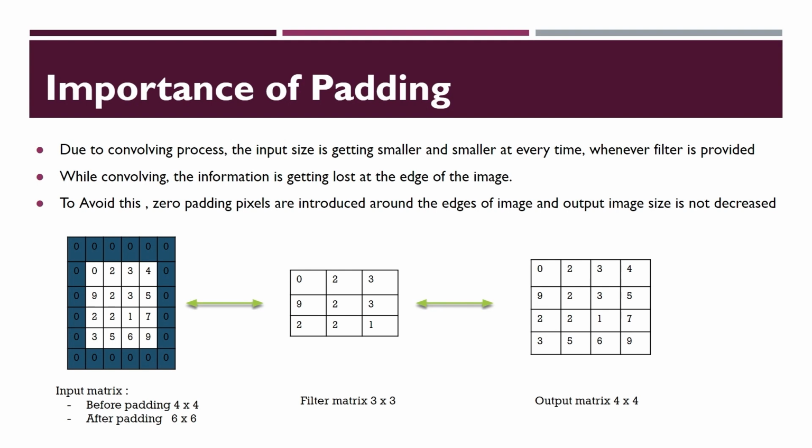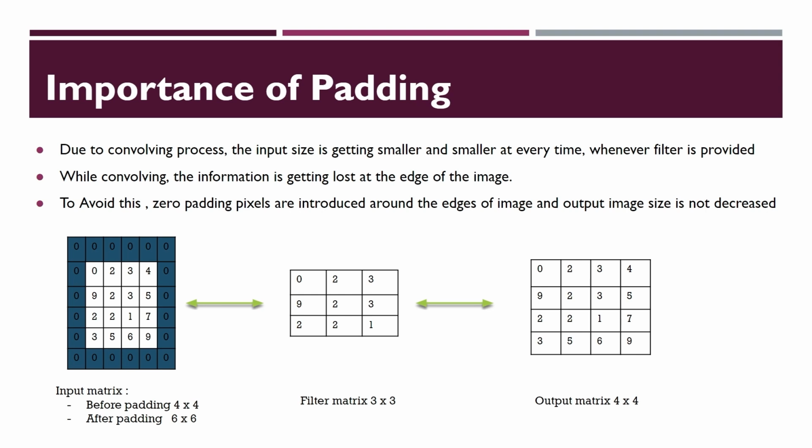Now let's talk about the importance of the padding layer. There are two major reasons why you might require padding. It's not compulsory, but depending on the task you are dealing with, you can go ahead with padding. Out of the two problems it solves, I have already explained one: if you are not using any padding and still doing the convolution, that is, you have an input image and you convolve it with some kernel or filter, the output image will always be smaller than the input image. That's one problem. What is the second problem?